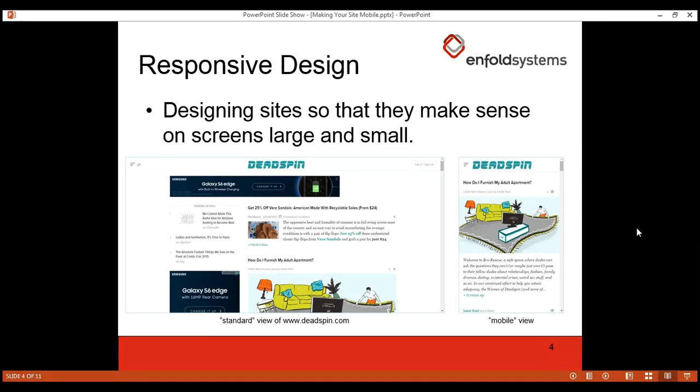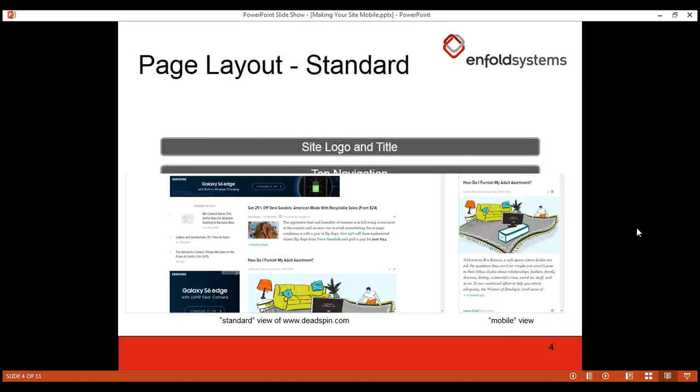And so here, what I'm showing is just an example of a website. If you just go to any news site or a culture site or something, what you'll see is a list of articles and a navigation pane and a title and stuff. And then when you look at it on the mobile view, you've got all those same elements, but they're just organized a little bit differently to accommodate for how squished the screen is. And that's the sort of thing that we're talking about doing.